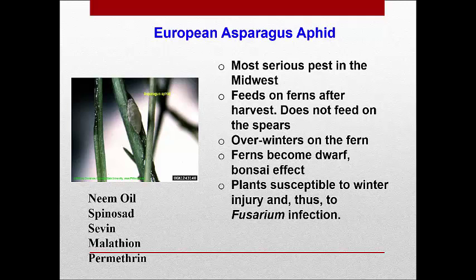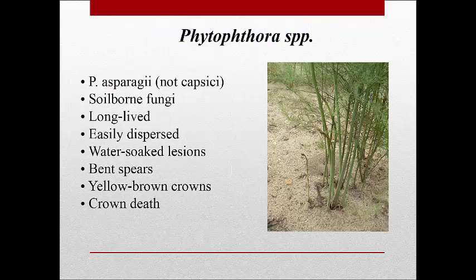And for homeowners, I know there are products available. Neem oil can be used against insects. That's the safer, more sustainable, and more environmentally friendly way of managing. Spinosad is also an OMRI listed product, an organic product. You can use that. And if neem oil and spinosad are not working and the threshold is really, really high, then maybe go for some chemical products. You can buy Sevin, malathion, or permethrin as a control measure and insecticide. And they do a great job. I mean, the sprays will take care of the insects.